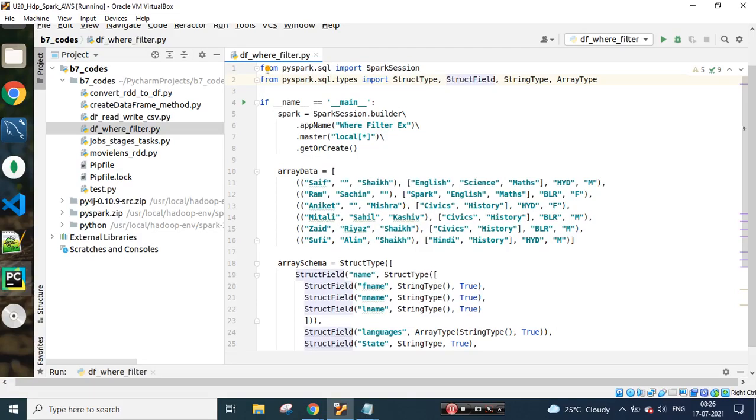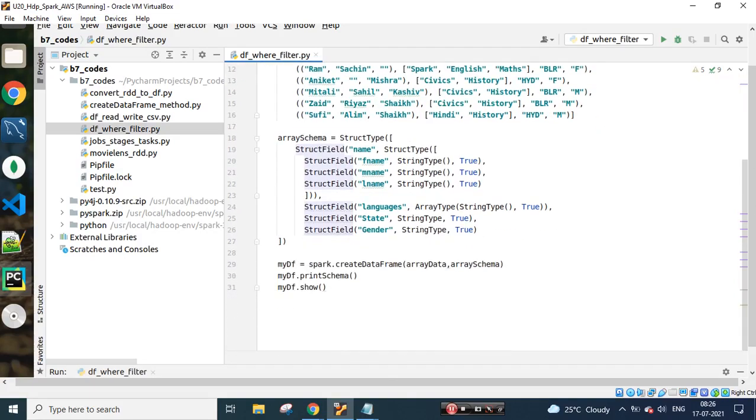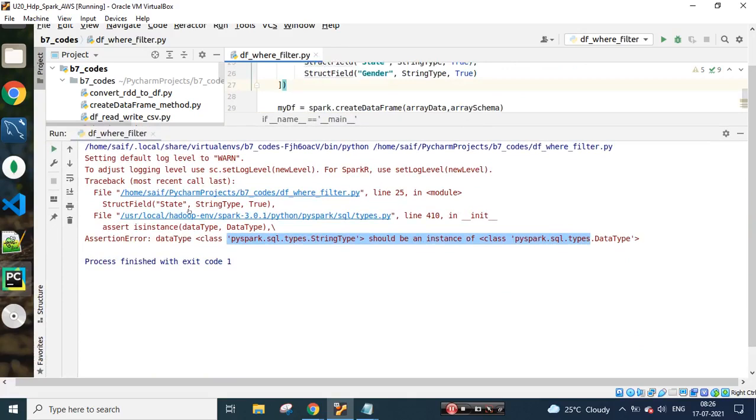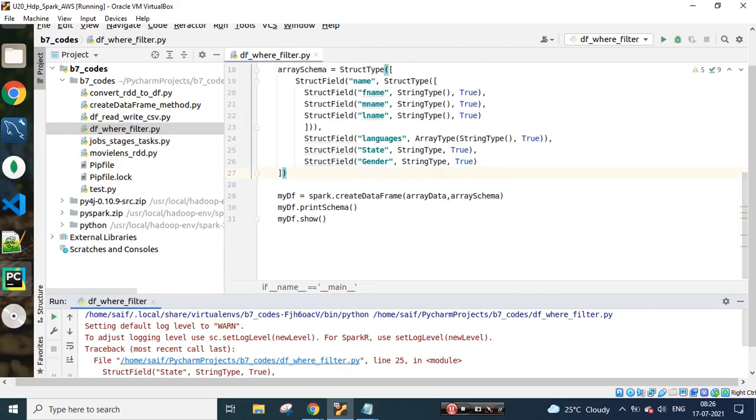Import struct type, array type, looks good to me. And here we are trying to build this, so what is the error? It says data type, PySpark.SQL.type string type. Somewhere we are missing double quotes. Yeah, if you see, here we are missing something.